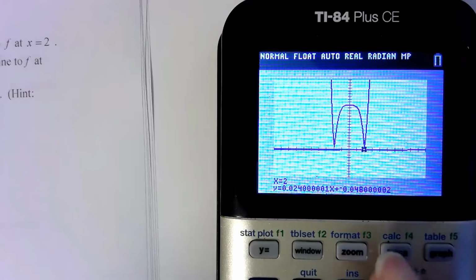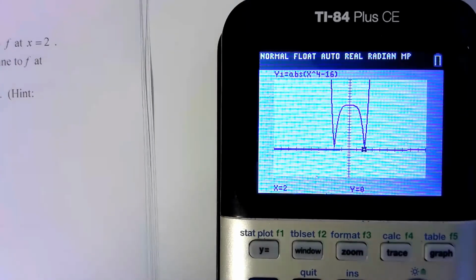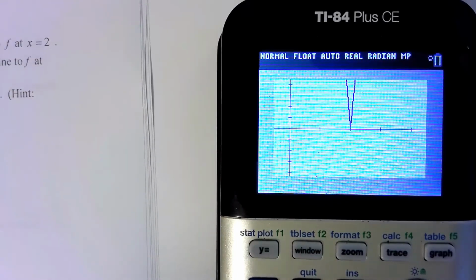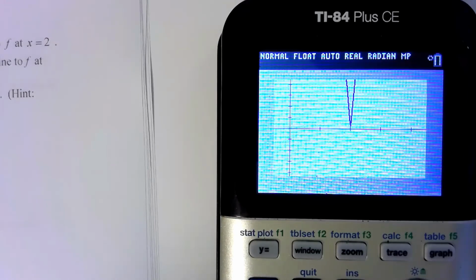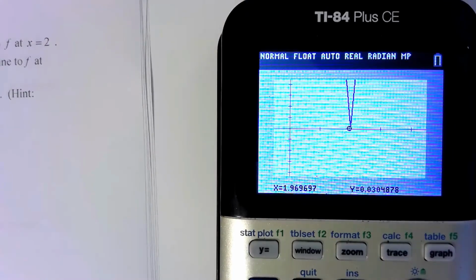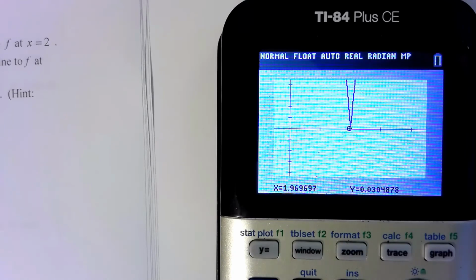Those are cusps. If I zoom in at 2, so trace 2 equals, and then zoom in a couple of times. The reason why I say this is, is it truly a cusp? And zoom in again. Yeah, it is. It's a point. It's a corner, and it's not going to smooth out or get curvy or anything like that. The derivative does not exist there. So we'd say at g prime of 2, the derivative does not exist.